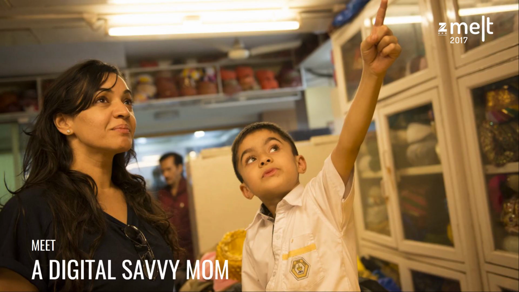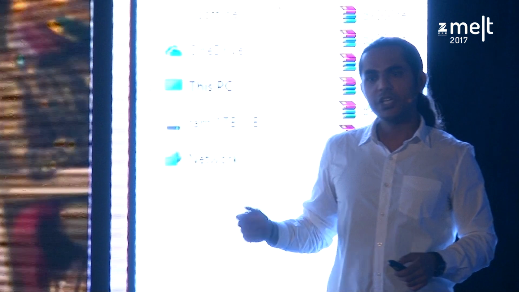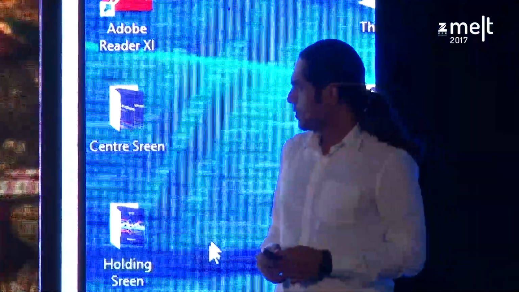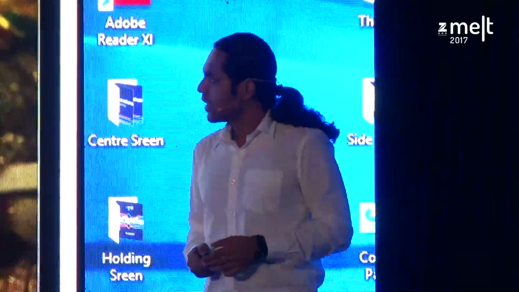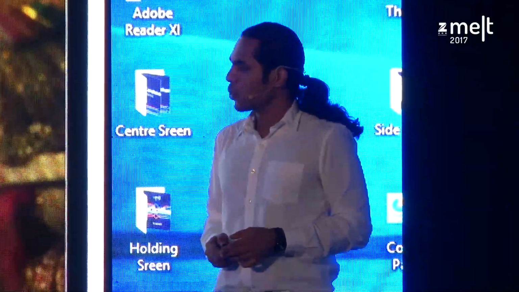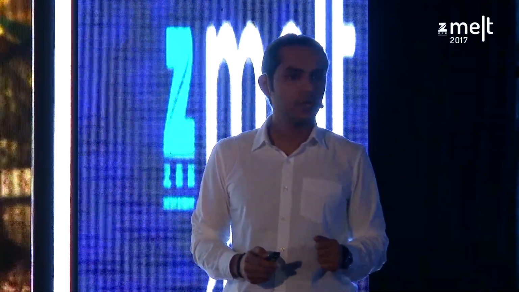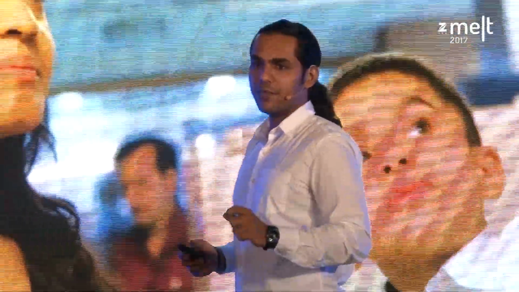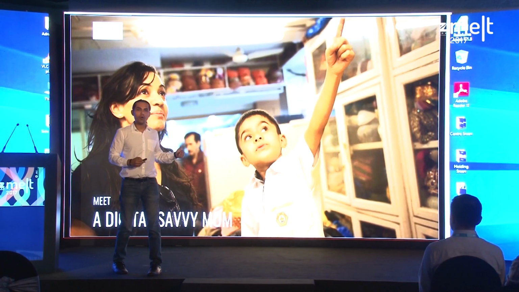An example which I picked out to bring here is a digital savvy mom. She was looking for Pokemon Go online for her son, and her research indicated that it was close to about 200 touch points before she decided to purchase something. 200 touch points. And when I say 200 touch points, I mean she looked at a video, she went to a website, she checked out an app, she considered taking a discount with a coupon, she looked at an email, etc., etc. Now this obviously is a complicated journey.